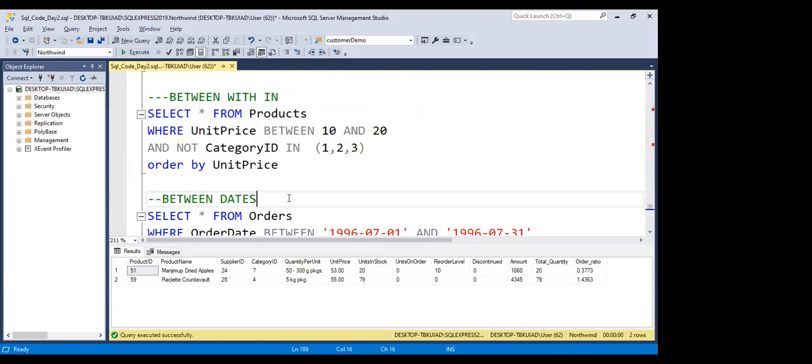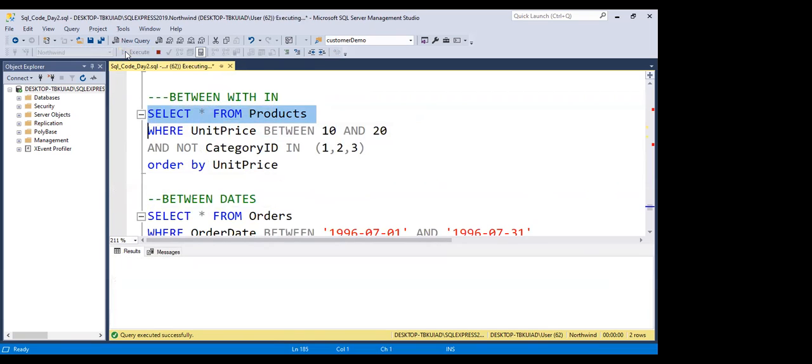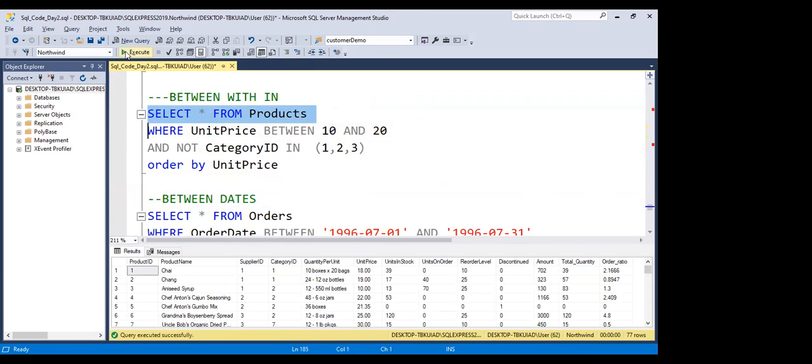Now we'll do this, guys, breaking it up in one manner. Say select star from product. So when I run this query, select star from product, I have 77 rows. Understand this query, guys? Can you see the number of rows over here?